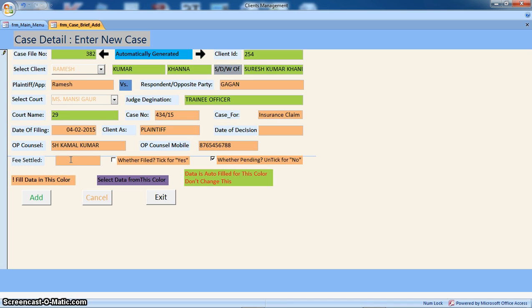And next column is the fee settled for this case, which the client will have to pay to us. Suppose that is 11,000, we may write here. And next column is whether filed, tick for yes.